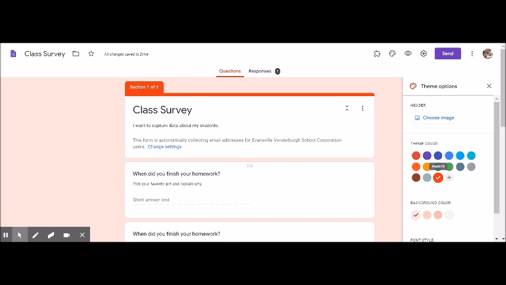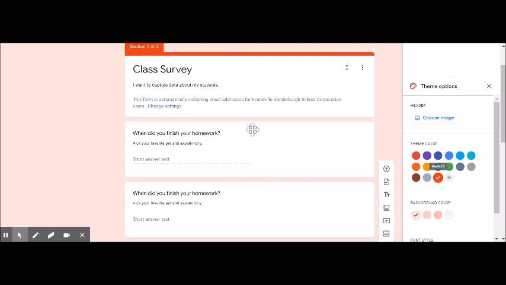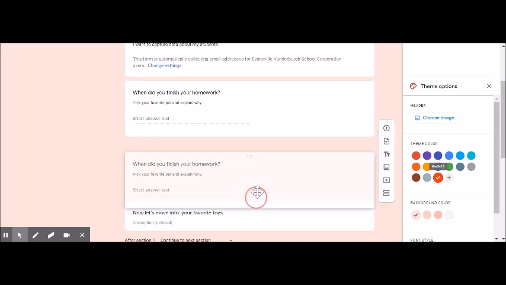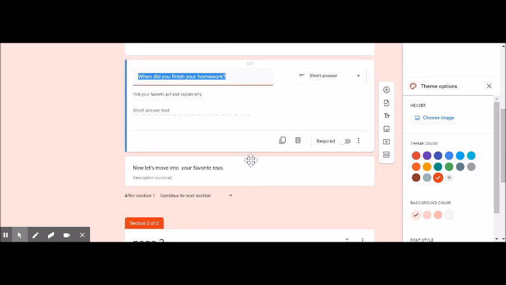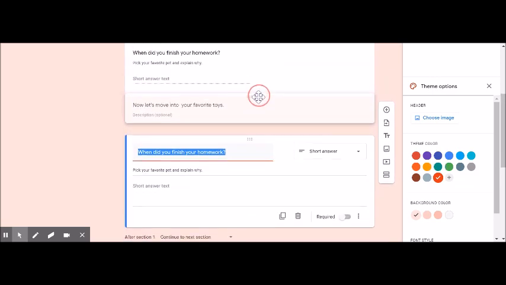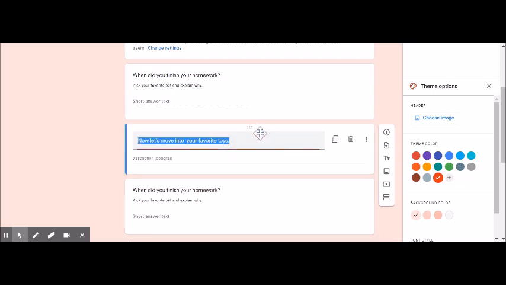I think also, when you think about the design, you can move questions around. For instance, you see here these little blocks. I can move these. I can change the order of some of these questions. You can do this at any time. You create it and you're like, oh, I forgot that one question. Add it in and then move it to where it needs to be.